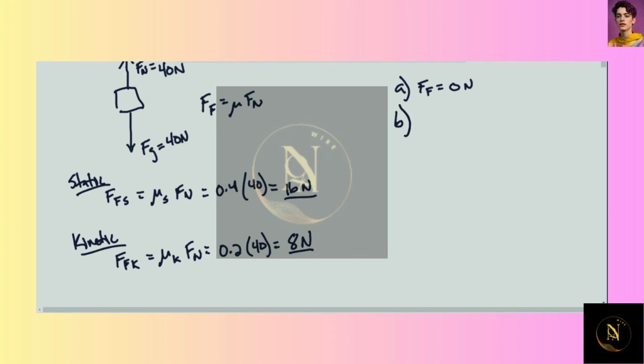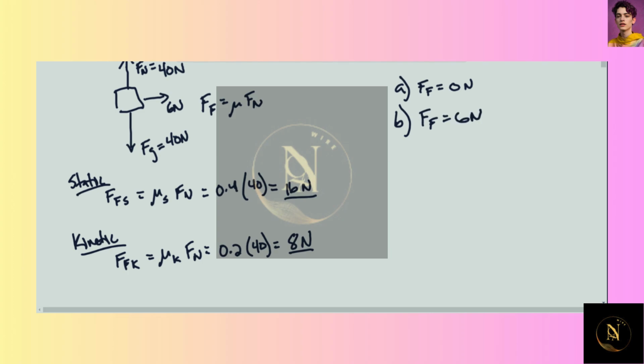So B says, what's the magnitude of the frictional force if the monkey applies a horizontal force of 6 newtons? So now he's pushing this way, I'm just picking that direction, 6 newtons. So looking at your static frictional force, you haven't applied enough, right? Static friction is how much force it takes to actually make this thing move. So if you haven't pushed 16 newtons yet, you haven't made that box break the bonds that are causing the static friction, right? So it's not going to go anywhere. So that means if he pushes 6 newtons, the frictional force is also going to be 6 newtons.